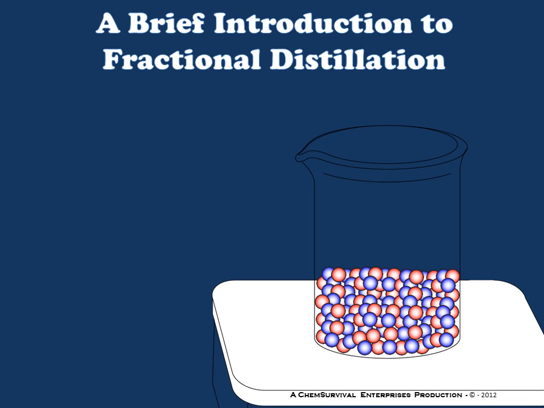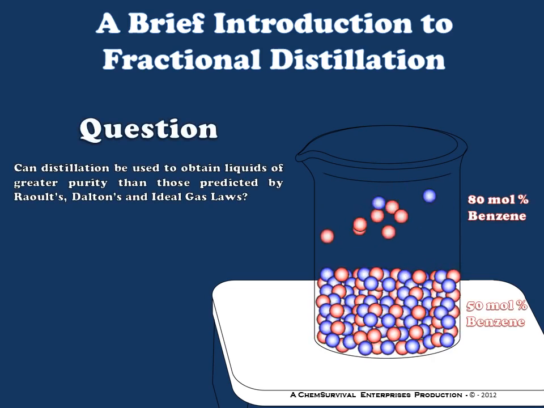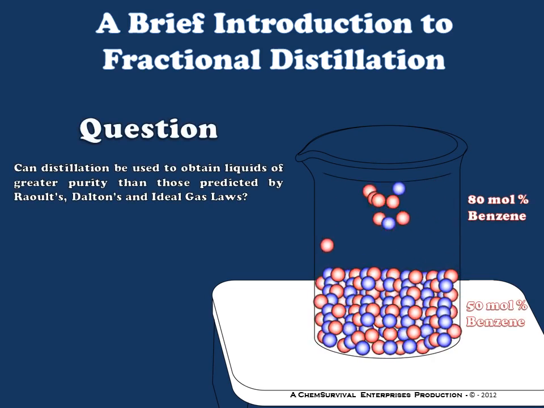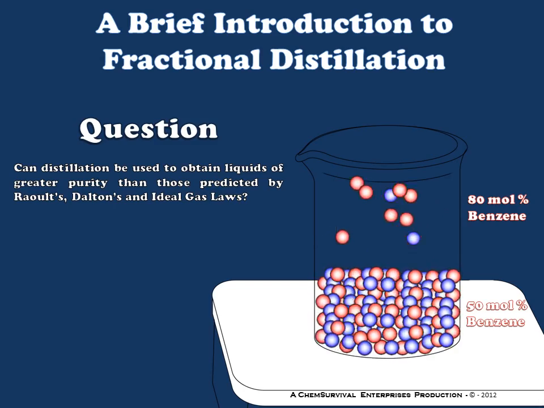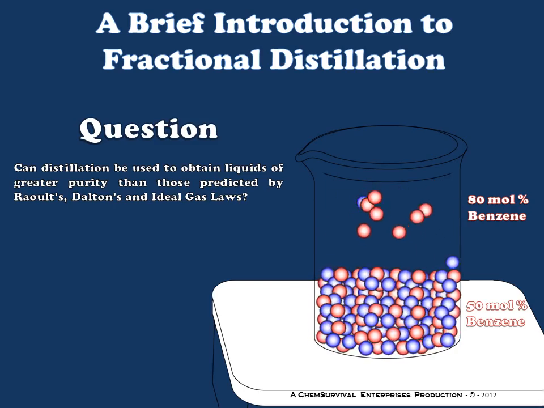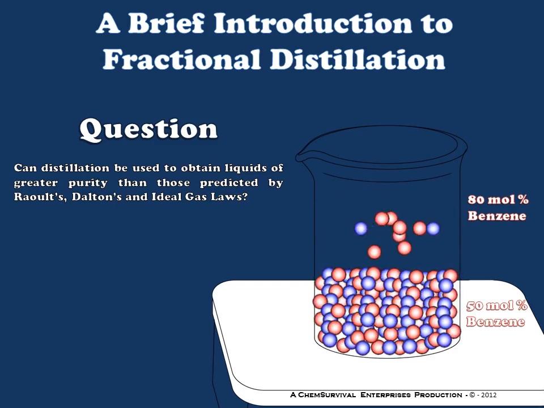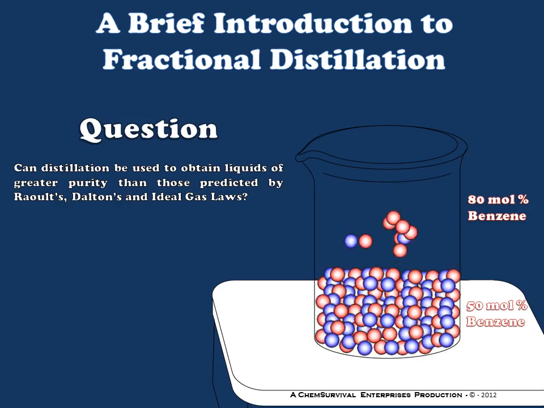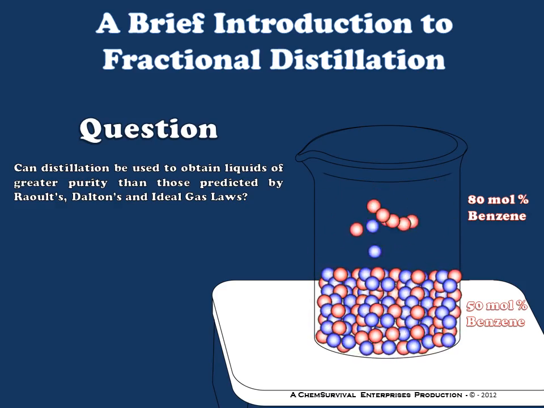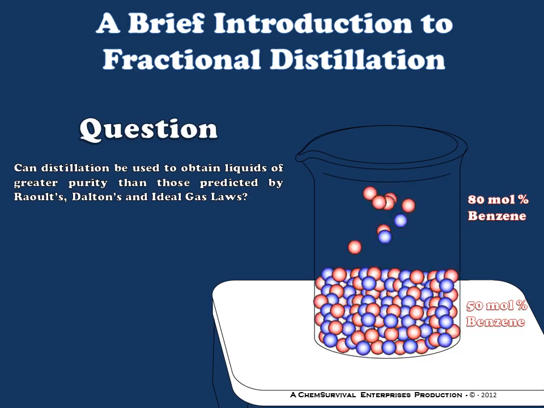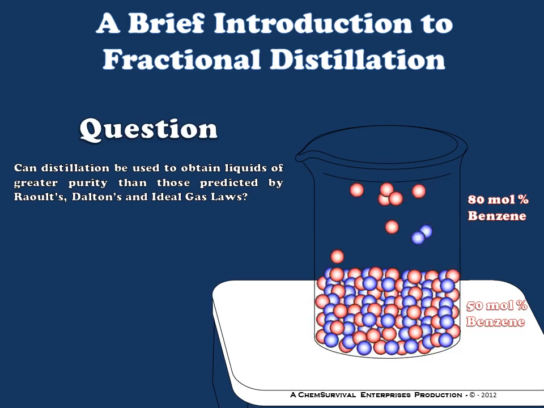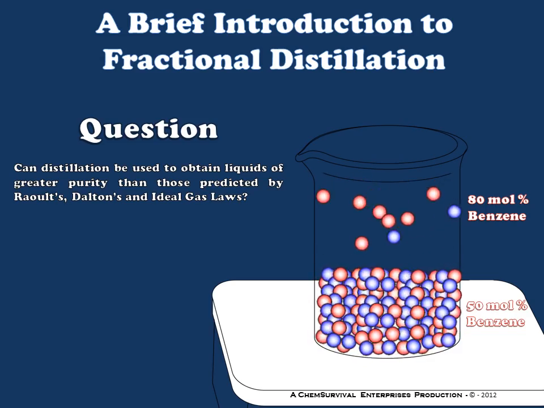Welcome to a brief introduction to the principles behind fractional distillation. We're going to begin our discussion with a question based upon one of our earlier discussions, which you may want to view if you haven't yet, and that would be the simple distillation lecture. The question we'll be asking in this particular presentation is, can distillation be used to obtain liquids of greater purity than those predicted by Raoult's, Dalton's, and ideal gas laws?